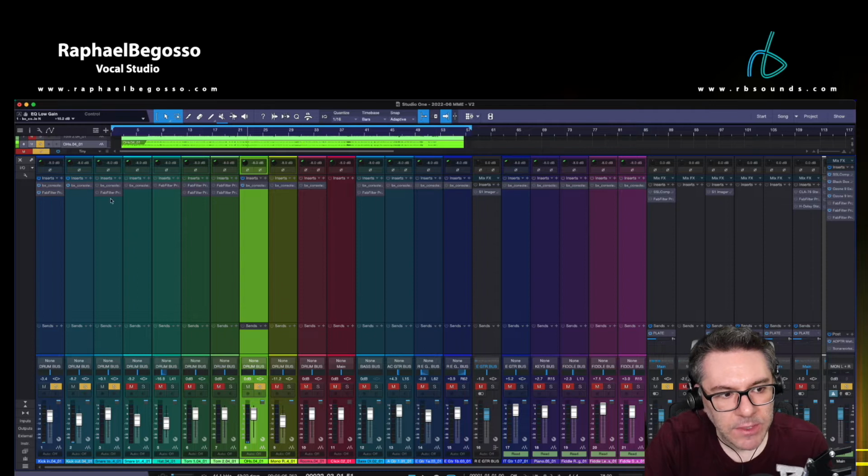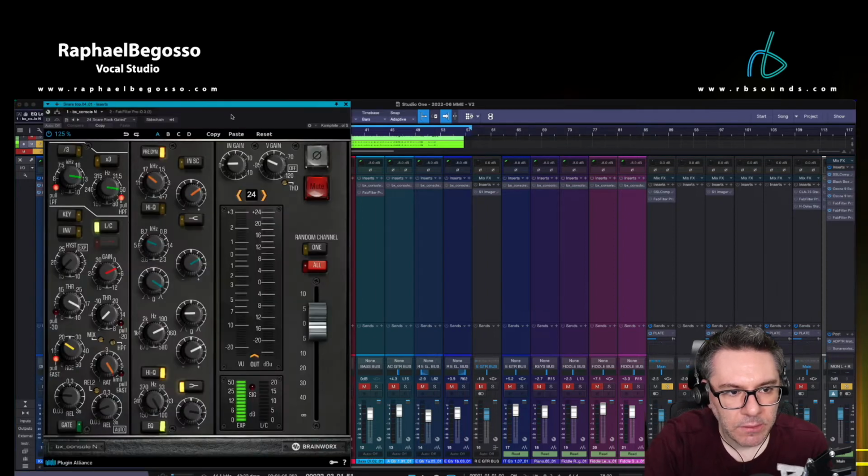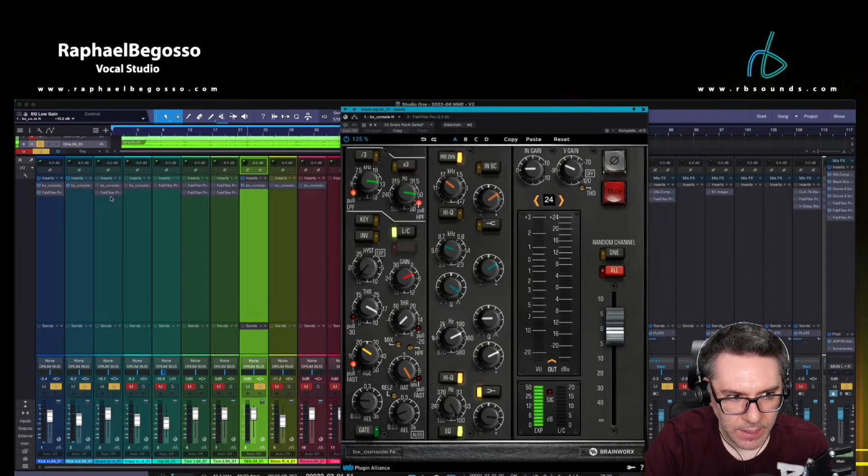Then we have our snare top, again Brit N and FabFilter. First the Brit N, let's listen without it. Then with it. A little bit more of a compression.